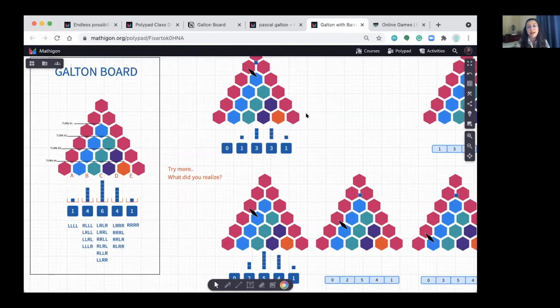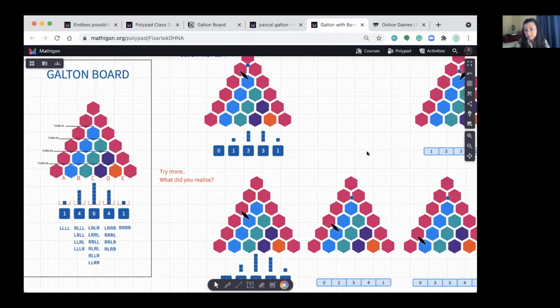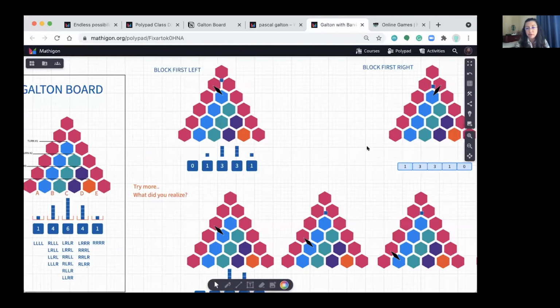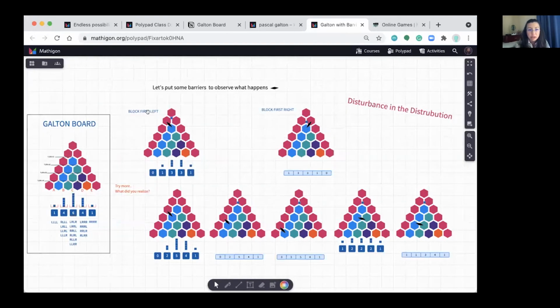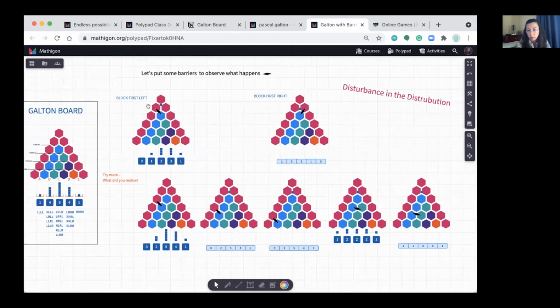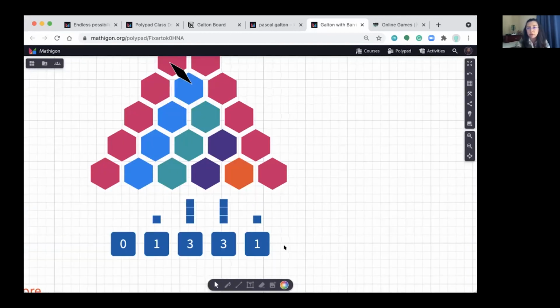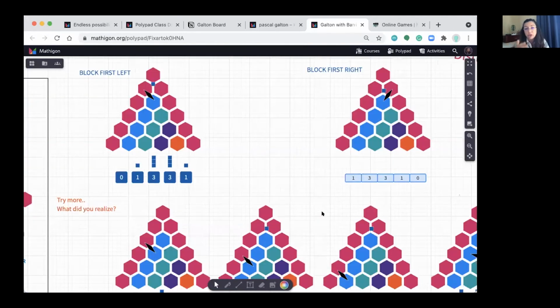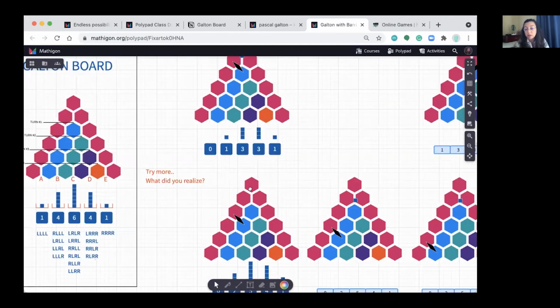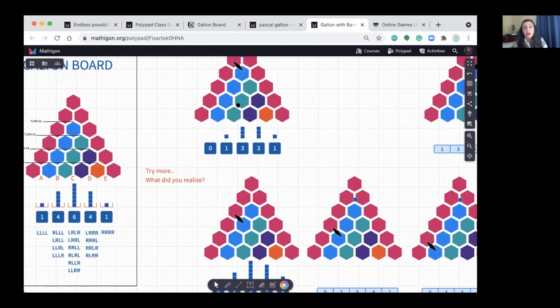We name it as disturbance in the distribution. Do you feel the disturbance in the force? And now they put some bars anywhere they want. They've created those, and then they calculated the new distribution, new outcomes, new results. And then we talked about what did you resolve, what did you realize, and how this is related to our sample space without listing the paths or routes, how we can find the numbers. Is it related to these numbers over here or the location of the bars, etc.